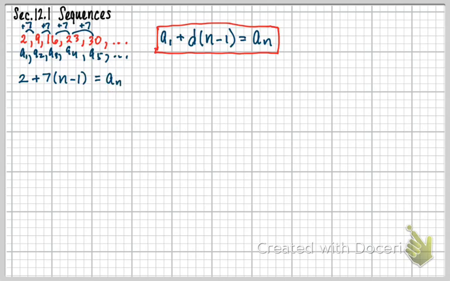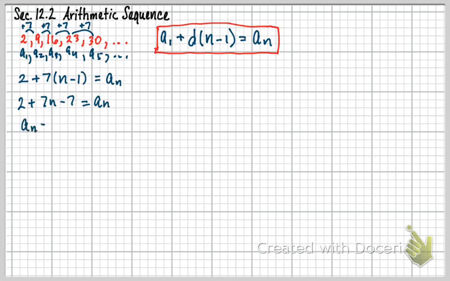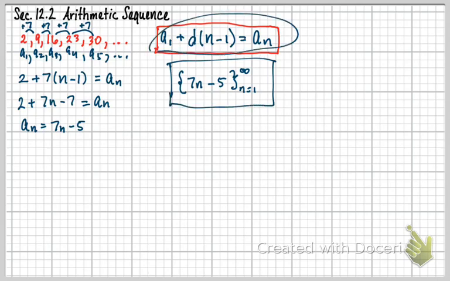Remember, if we find A sub N, then we can set up my sequence in its explicit form. When I simplify this, it's really going to be 2 plus 7N minus 7 equals A sub N. Then this is really going to be A_n equals 7N minus 5. When I want to write my sequence here, my sequence is going to be that 7N minus 5, N equals 1 to infinity. So it's very simple once I have my handy dandy formula here to help me through this problem. There's my other sequence in its explicit form.